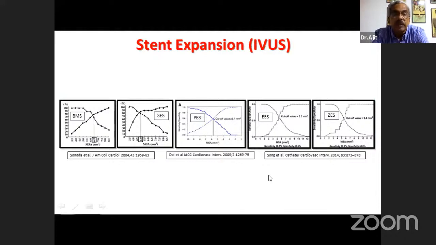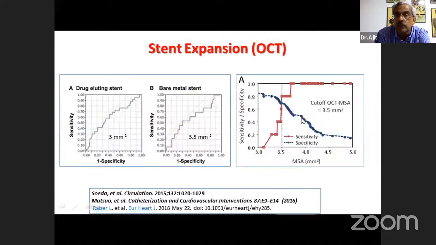Now remember, when you put a stent, you need to have a good cross-sectional area of the stent. And for drug-eluting stents, which we use today, approximately 5.5 in most proximal and mid vessels is a good lumen to achieve. If you achieve that, your restenosis rates will be less than 10%. In the bare metal stent era, you needed much bigger areas. But now in the drug-eluting stent era, about 5.5 is good enough in most proximal and mid areas. As I told you, we need to be very clear that stent expansion is a very important determinant of outcome.